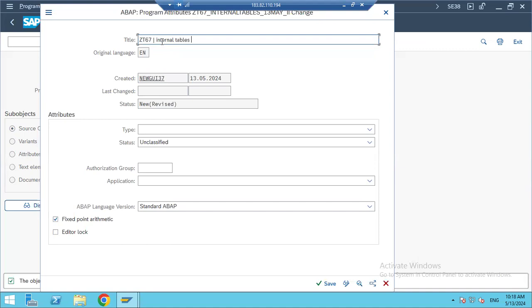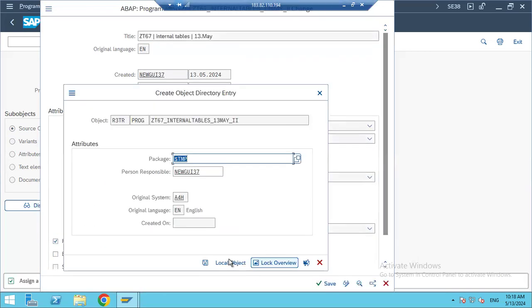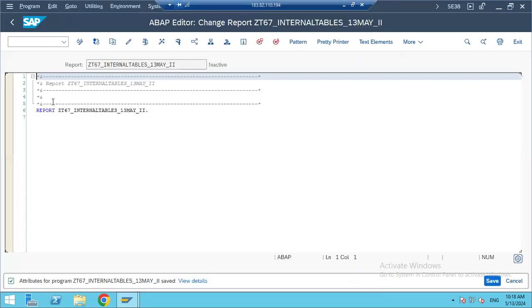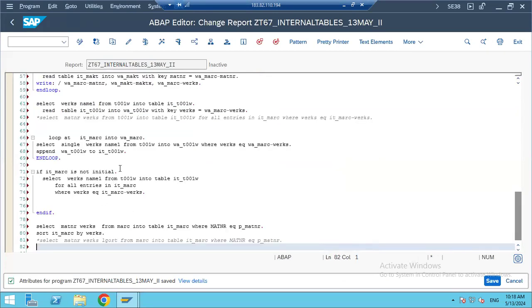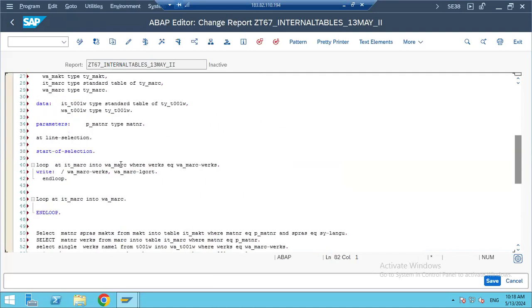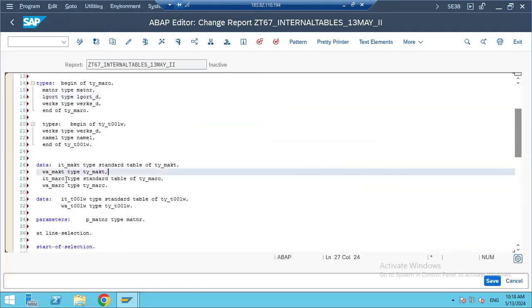Internal tables. Multiple files. Save. Okay, we'll rewrite the code. We have TY_mark and everything is there. IT_mark. Okay.